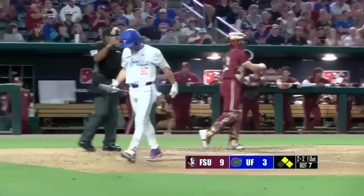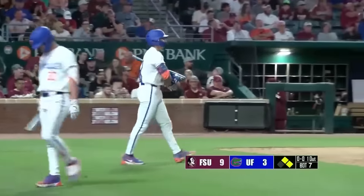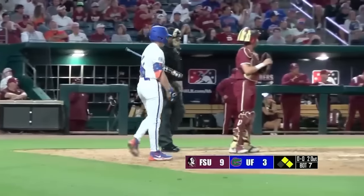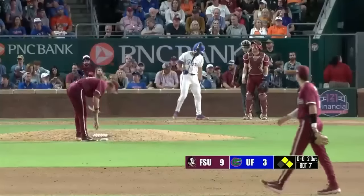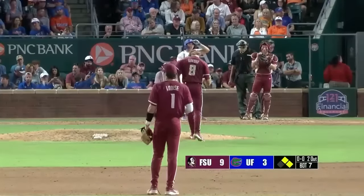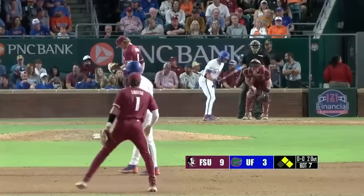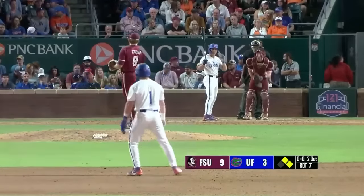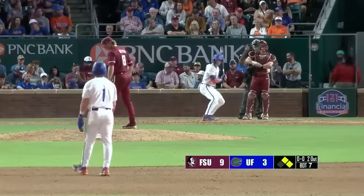He's out on strikes. Yeah, that's a big swing for 2 strikes. Did not shorten up at all. And the breaking ball was up just a little bit. That's got to be one where you just punch it into right field, shorten up your swing. So 2 gone as a result here in the bottom of the 7th inning. That'll bring Colby Shelton in the top of the order to the plate for Florida. Down 9-3. And they will shift for Shelton to the right side of the infield.